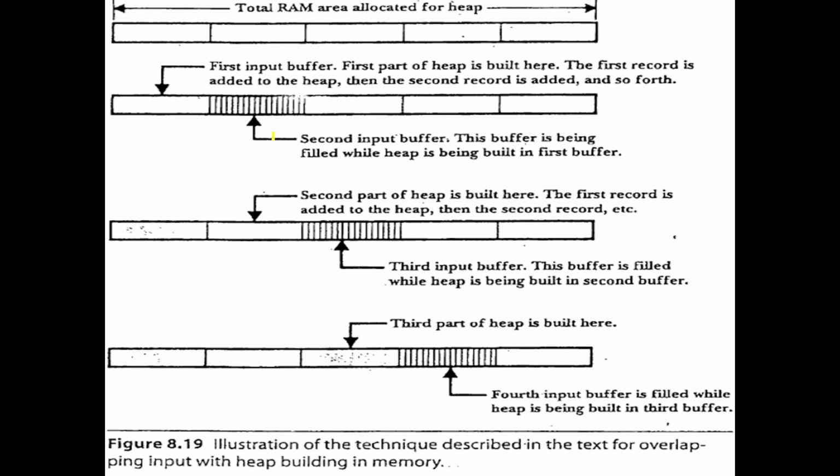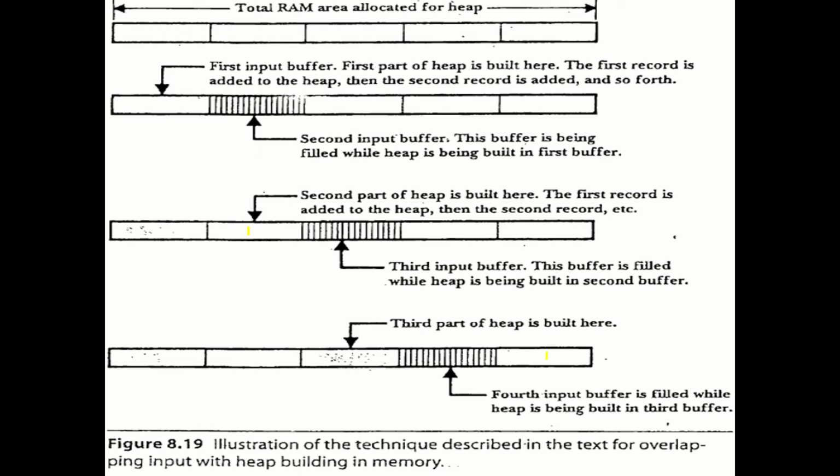Now the second part, when it comes to this part, it will do the sorting of the read data and write it to the disk. At that time the third input buffer will be reading the data and building the heap. So this is how it keeps going parallelly. Okay, so at one time when one is doing reading, the other will be doing writing and sorting. Okay, so this is how the first one will be reading. When the second buffer starts with the reading, the first one will be doing sorting and writing.